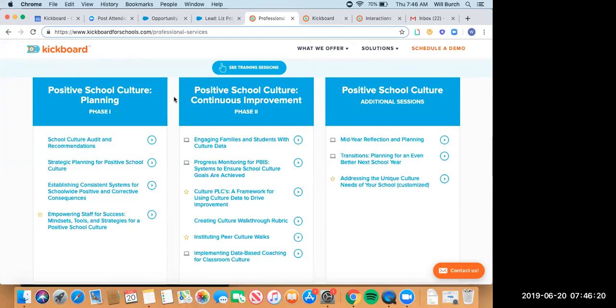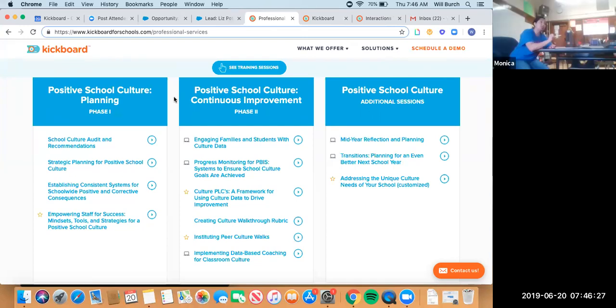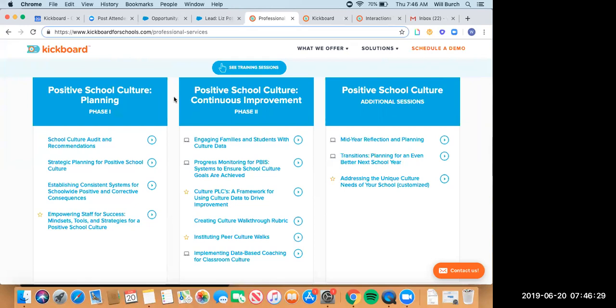That's at $7.50 per student, including the sync. Yeah, so that would be including the PowerSchool sync.